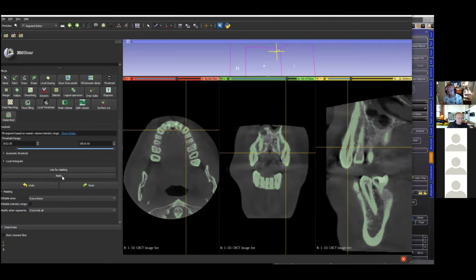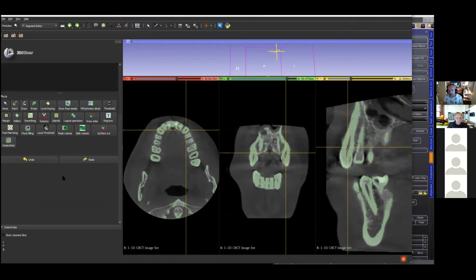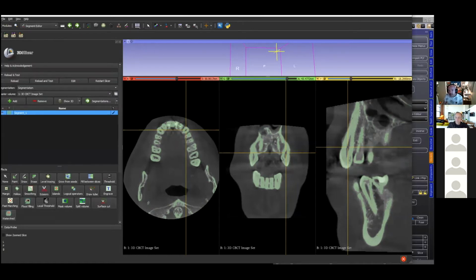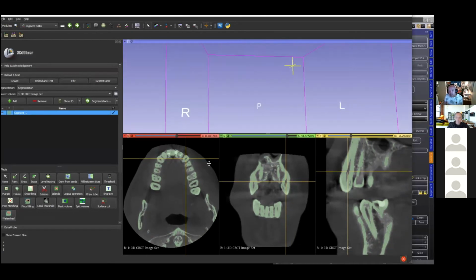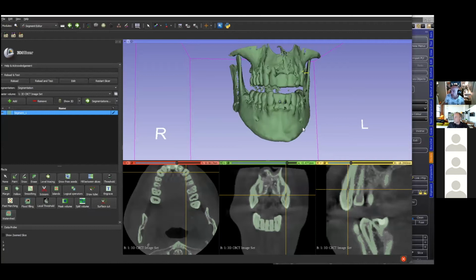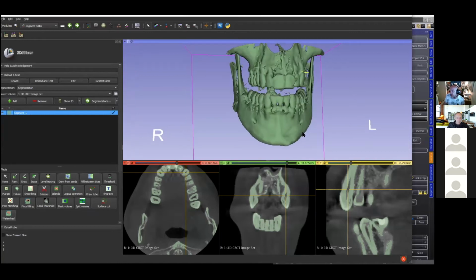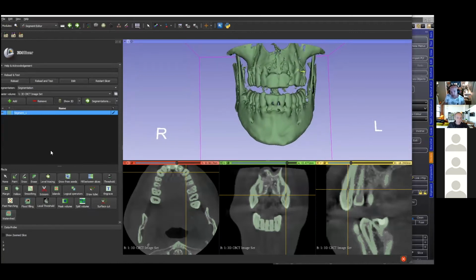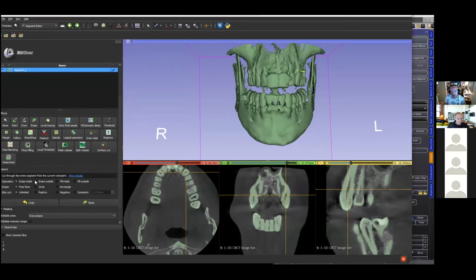And then we're going to click on apply. Now, this applies a segmentation, and we can then make a model. So I'm going to click on show 3D model. And then we're going to cut it small, just an occlusal surface. So here we go. And then I'm going to go to my scissors, and I'm going to click on erase outside, and we're going to then just select a little miniature occlusal surface, something like that.